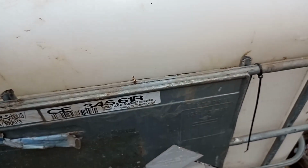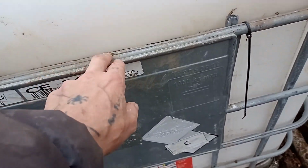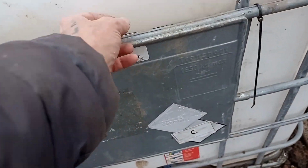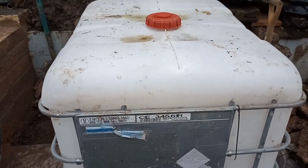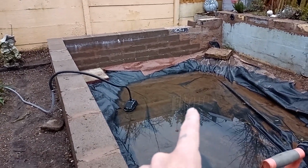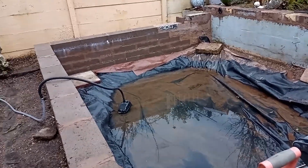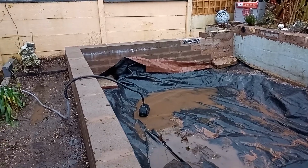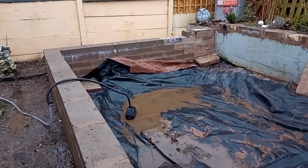So maybe I might just put a little clip or something on here, or maybe a bungee cord or something, just to stop it blowing up with the wind. That should be alright, that, like. And I need to pump some of this water out. So I'll crack on with that, I think. Right, so that's about as much as I can get out of there without breaking the pump. So it has to stay like that.